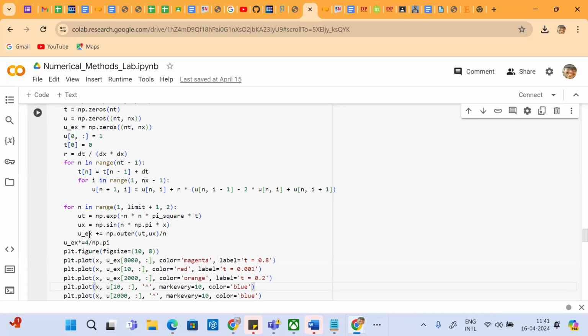So in this way we found UEX, which is the exact matrix of the heat equation. Now we have to implement one of the numerical schemes, and we will have the U matrix. Now you have the U matrix, which is coming from the numerical methods, and you have UEX, which is coming from the PDE analytical method. Then what you have to do? Plot them together. That's the whole idea we are doing in the code. Different time steps so far. Now move to the top, for n in range nt minus 1.